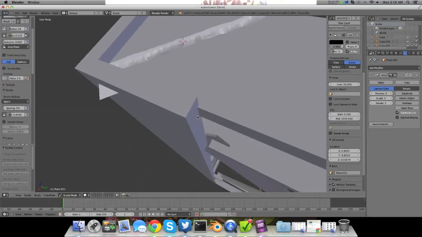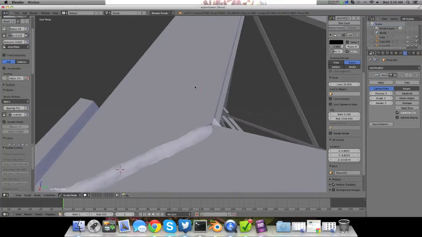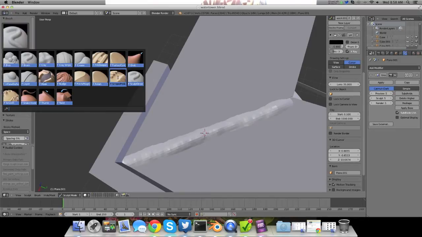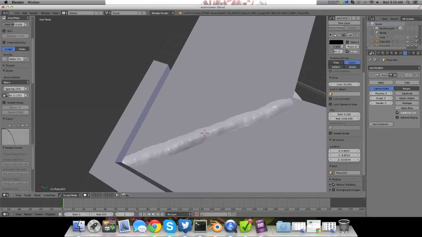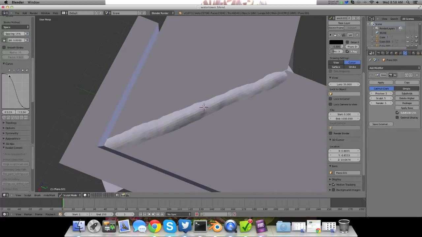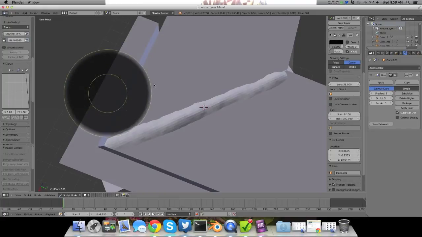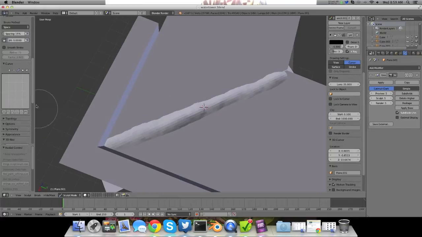So that looks good. And lastly, this already looks like a messy weld, which is what I wanted. But if you really want to go a little bit further, take your scrape peak brush, turn jitter off, and set your curve to be very flat. I'm going to remove that one and set this one to vector and position it right there. So now we've got a shape that's very flat. You could go full constant, but I prefer this one because it's a little bit cleaner, I think. You don't get those pixelated edges.